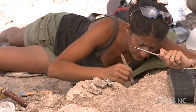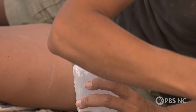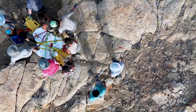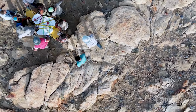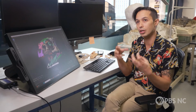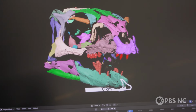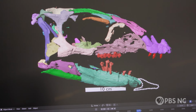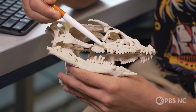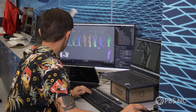Paleontologists rarely find a pristine skeleton, but the North Carolina team found numerous well-preserved fossils of the same species 99 million years after the animals died. In this case, most of the dinosaurs' bodies stayed together, but only fragments of their skulls remained in the rubble. We didn't know what the original skull looked like. We had to reconstruct it. Avrahami used 3D scanning technology to create a computer model of the broken skull. The scanning software allows Avrahami to depict the intricate shapes of bones without damaging them. It's like a puzzle, discovering how each piece fits together.